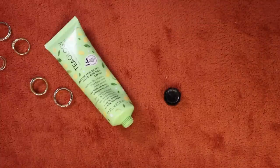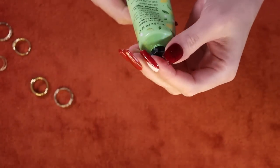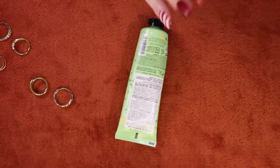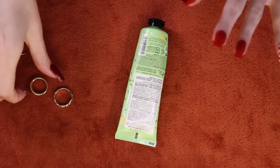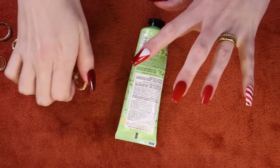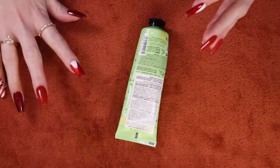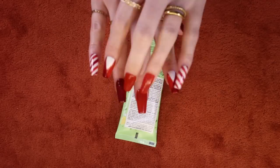Not too strong. It is organic matcha tea. Natural source of polyphenols. Okay. Apparently it strengthens nails and softens skin, so that can't be bad. Well, it smells pretty nice. I don't know, it's not my favorite texture, but it's not bad. Okay, quite like that. Will definitely get used. Although it's not going to be strengthening my nails since I've got press-ons on.